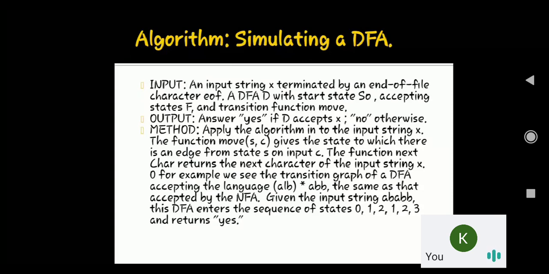So what is this particular function used to perform? It is used to move along that particular label. That alphabet, the C alphabet, represents a particular alphabet or label, which is used to move from one state to another state. So we have one function, move, and then the next function, which is going to be nextchar. So we have another function here.